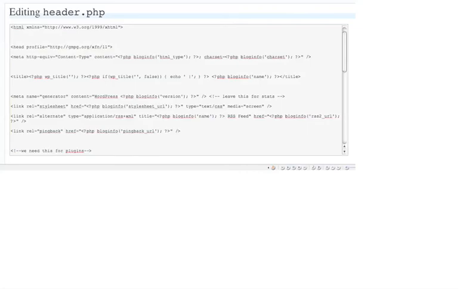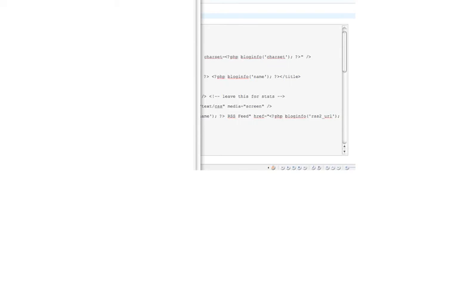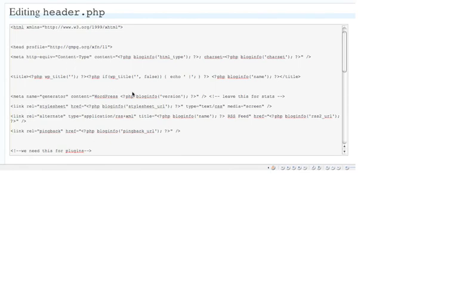All right, so I've logged into my dashboard, the admin page of my WordPress blog. And like I said earlier, you need to add that code into your header.php file. So I'm going to go ahead and do that. I'm going to grab the code, which has the location of my image, and you just need to put it somewhere within your header.php file.